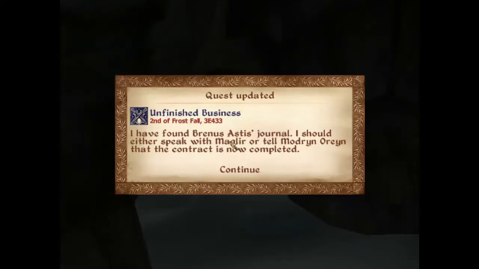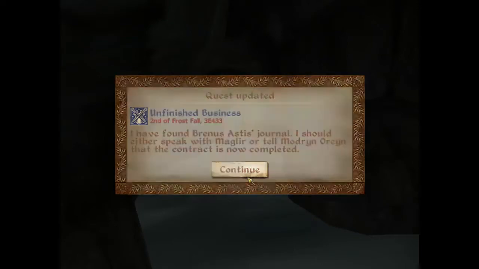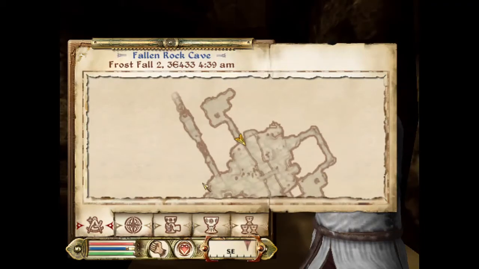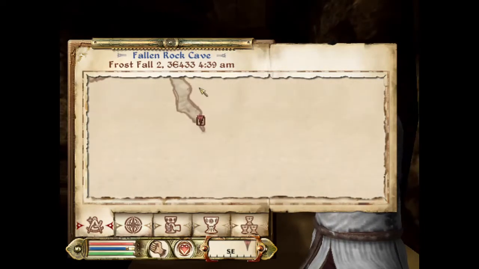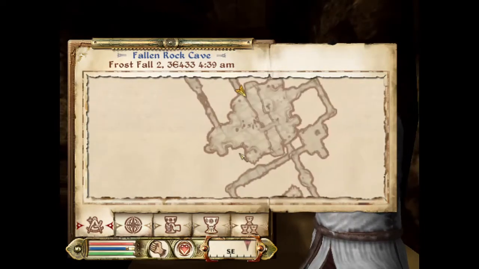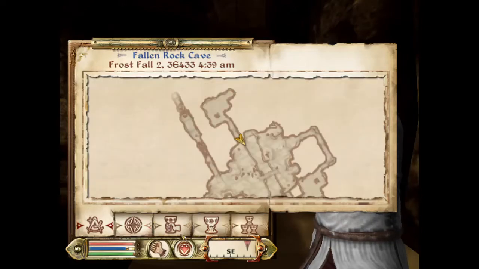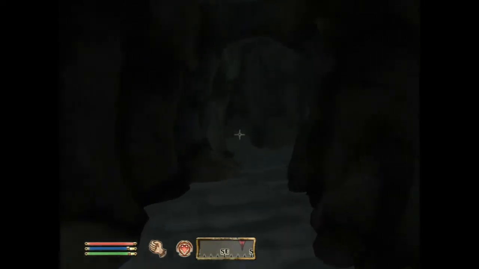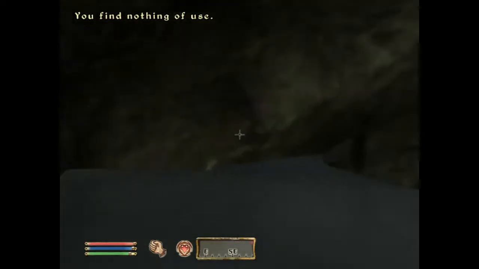Yeah, but where is Maglier? I still haven't found him. Tell Modron Orin that the contract is now completed, huh? Okay, great. Where is he exactly? I mean... Hold on. Let's, on the map... Oh, there, huh? Well, that's odd. Although I haven't found Maglier, so, you know.